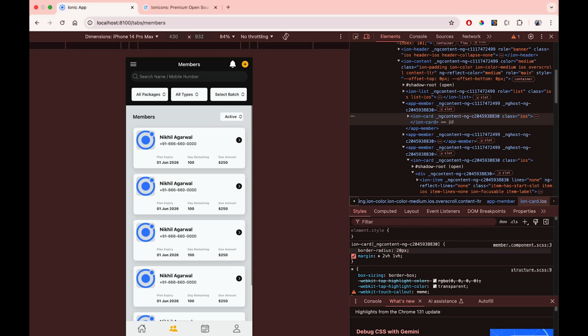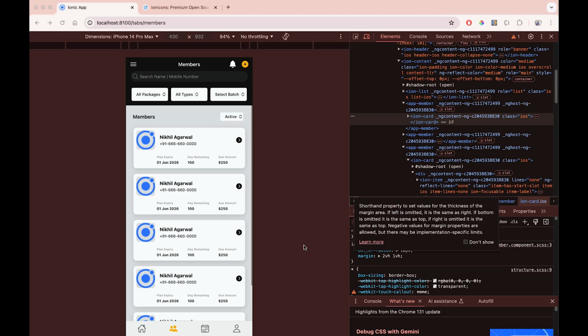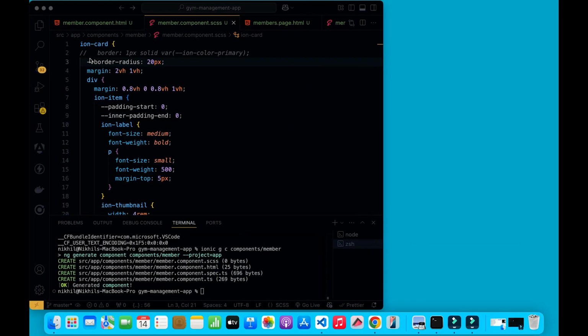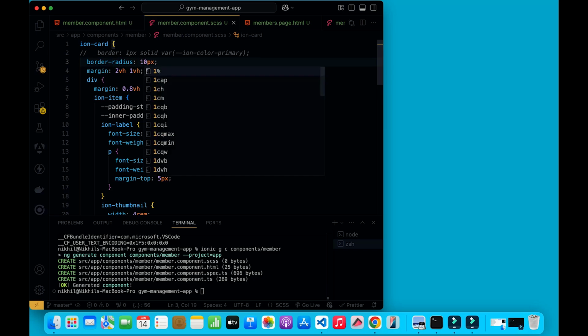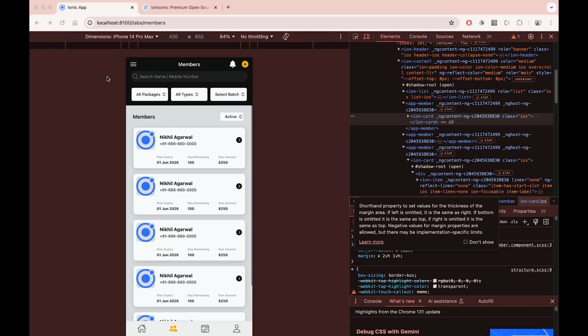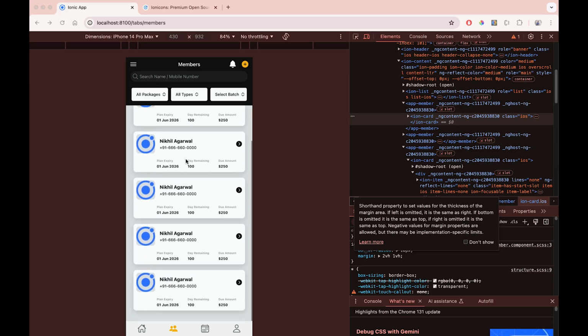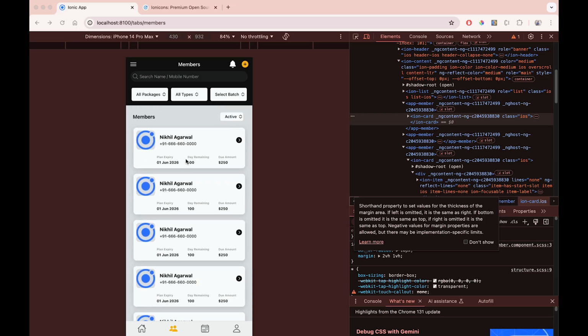I have to change it. Well, now it's getting applied. So let me try with 10 pixels now, which looks good, which means I have to remove the hyphen and change it to 10 pixels. I didn't notice it earlier because by default in iOS you gave an 8 pixel border radius, so it was not that visible to me at that point of time. We have almost designed it up. Almost means we have actually designed it up. So this part is done. It's scrollable and you can see how good it looks.